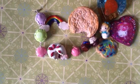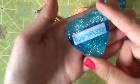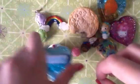Next, I made this So Craftastic resin piece, and I'm going to be giving this to her when I send my items in for review. So here's what it looks like. And then the back is just a magnet.